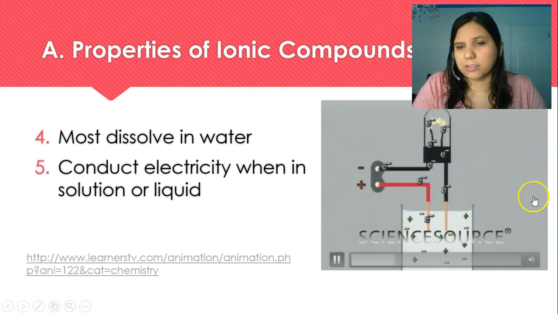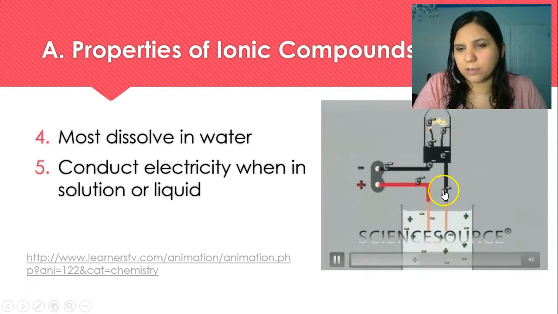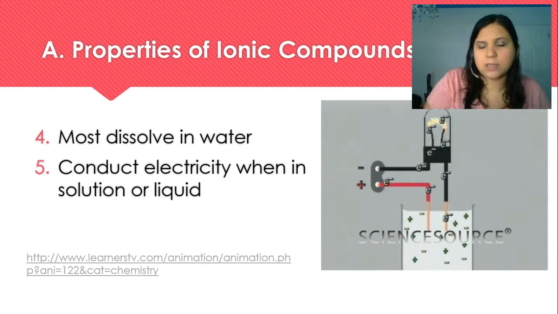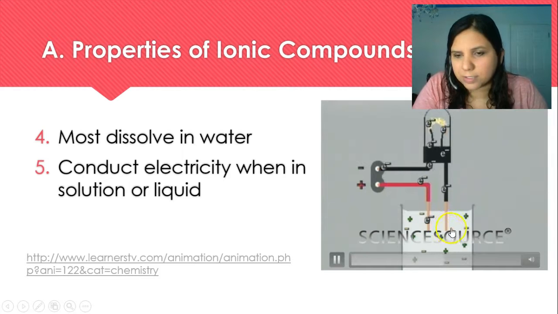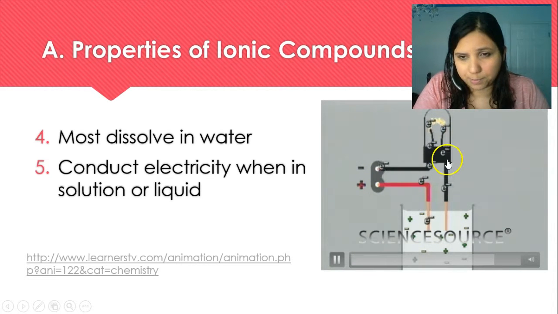Now here the electrons are flowing from the source through a light bulb, and we have to have a closed circuit in order for this source of electrons to keep going. So what happens here is you notice the charge in the solution is helping to carry this electron over, and it closes the circuit, and the electrons continue to flow, lighting the light bulb.